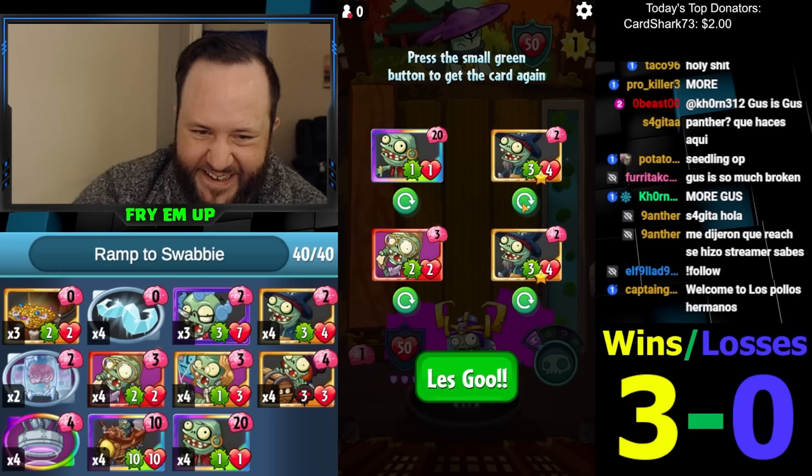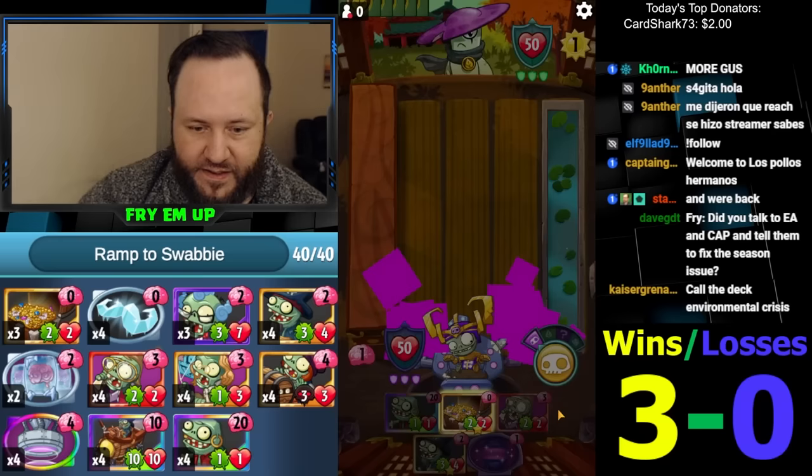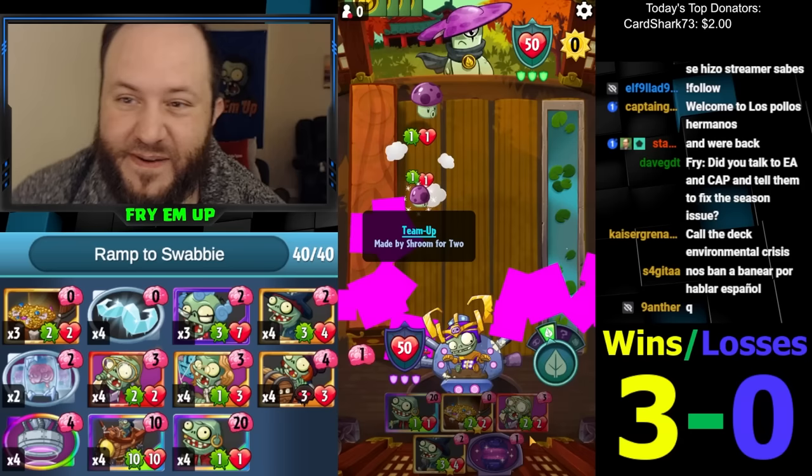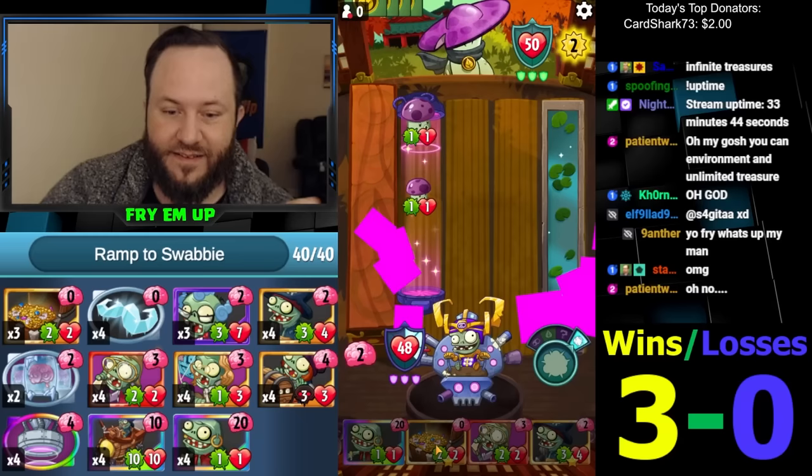Okay, well, we have this. This looks pretty good. And this says, zombies here have team up. When you play a zombie here, gain a copy of the zombie. Wait, so we have unlimited guys. We have unlimited buried treasures. Here, watch this. It's unlimited buried treasure combo. Look at this, guys.